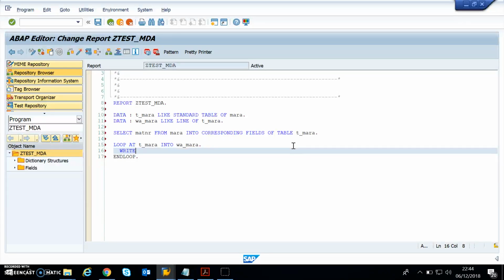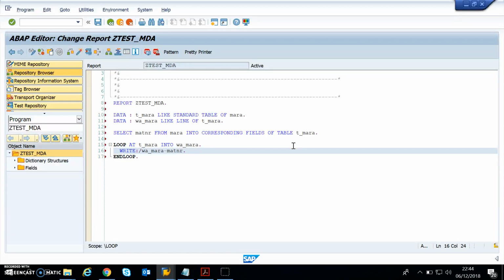We use the keyword write, a colon, and then a slash for a new line character, and then our work area, which has the same structure as the internal table, and we would like to write our material number. So there you go.